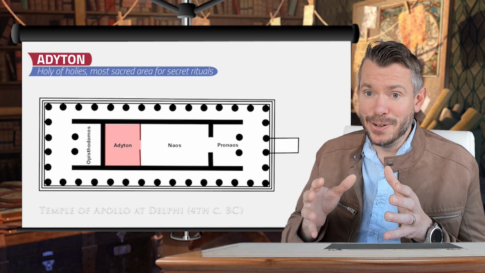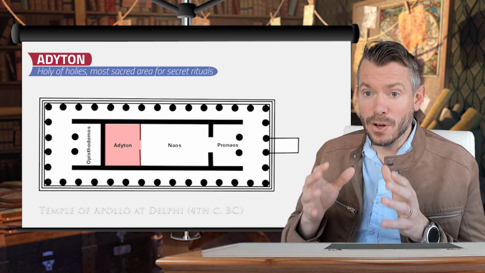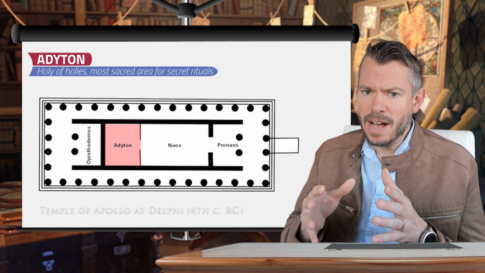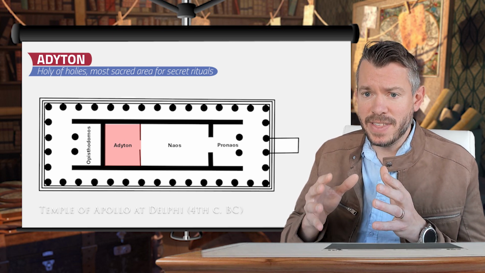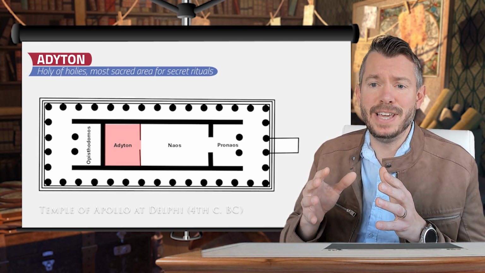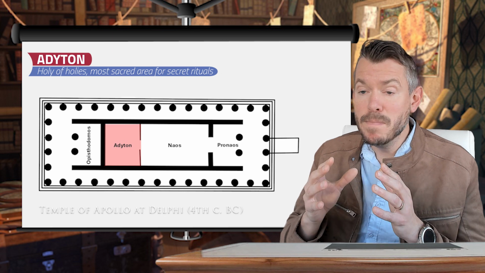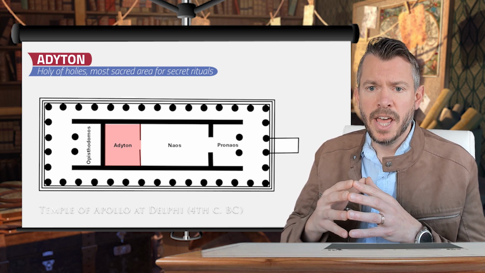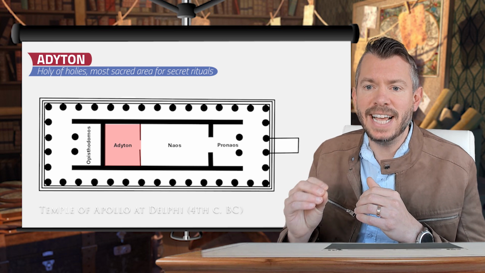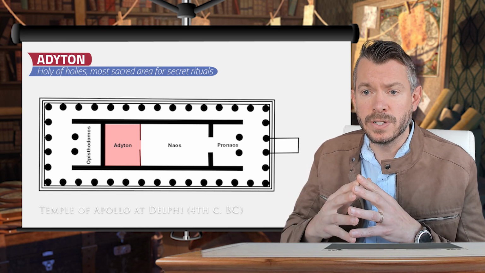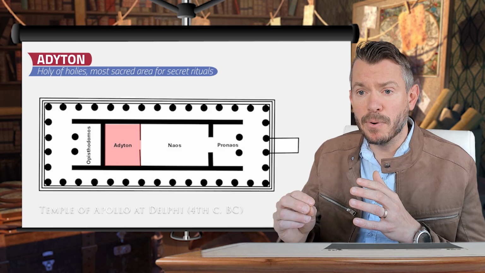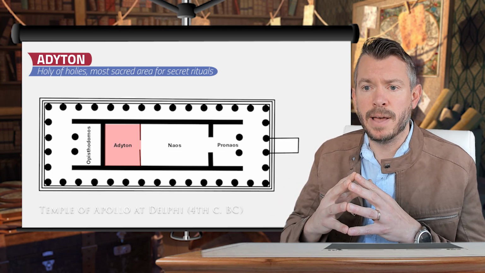Alright, now let's conclude with the Adyton, the ultra-restricted inner chamber. So, if the naos was VIP access, then the Adyton, well, that was VIP plus, an even more restricted area within and behind the naos. It was reserved for only the highest ranking priests or oracles, so the Pythia, or the high priestess of Apollo, she would have operated out of the Adyton within the temple.